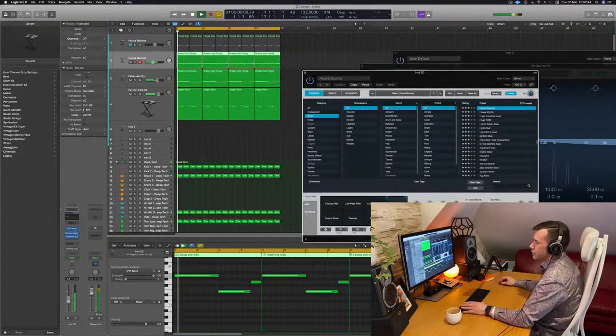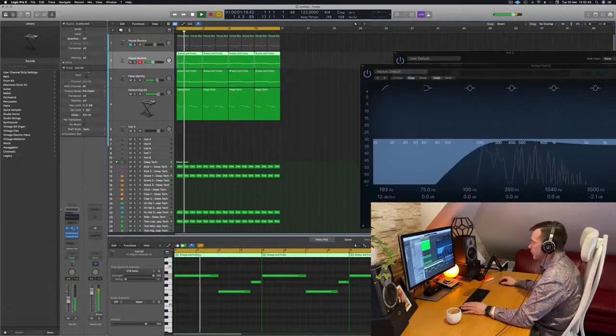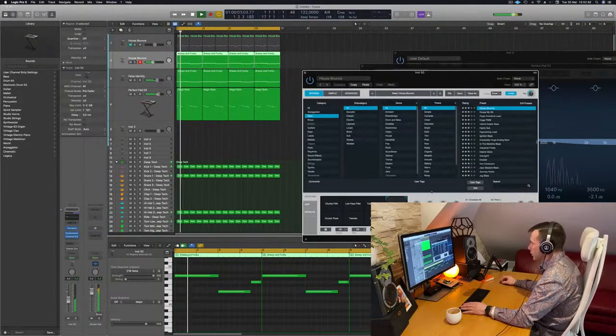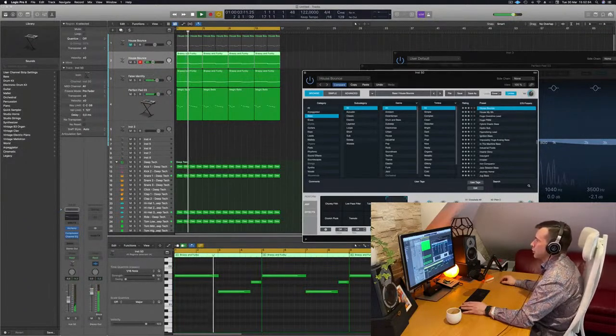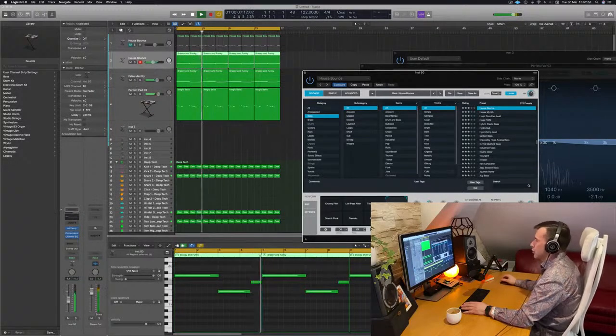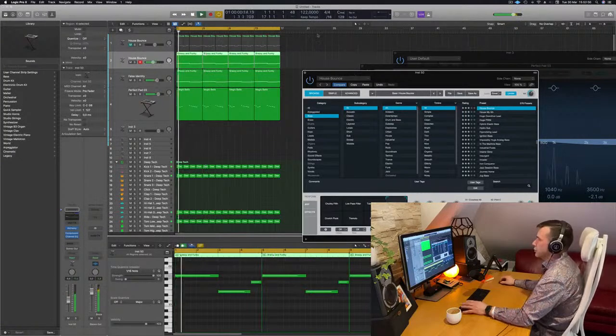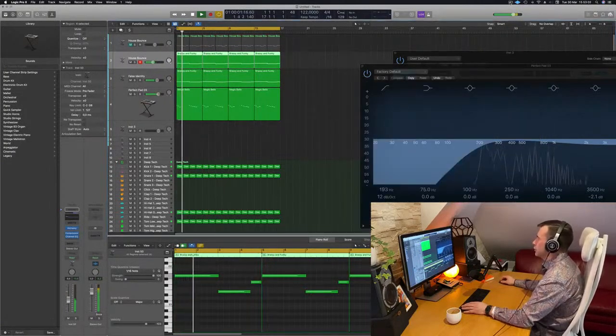What about that bass here? Do we have something we can... Can definitely do something with that a little bit later on in the track, guys.